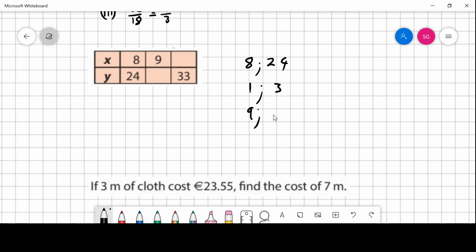Plug that into a calculator, you get 27. So we can plug 27 in here. Now what we need to do is, if y is 33, what is x? If y is 33, what's happened here from 1 to 33? Well, that has been multiplied by 11, so this will be multiplied by 11. So x will be 11 at that point. And you'll have a few questions like that to attempt as well.